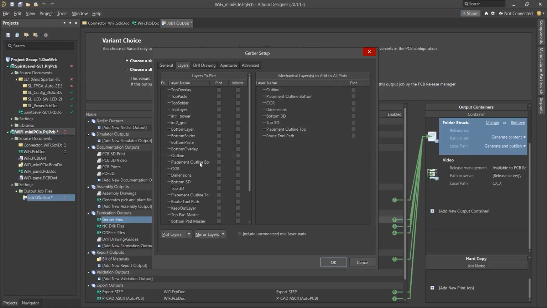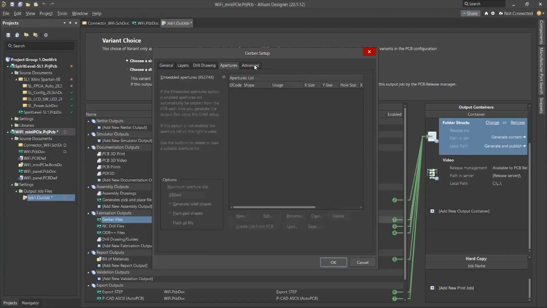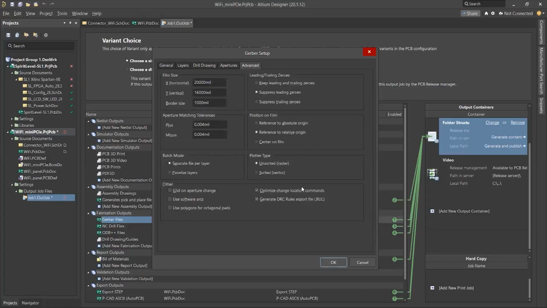Then layers, what kind of layers there are, we can add manually from there. Otherwise you can go for all on. Then mechanical layers if you have them, you can add from there, then drill drawings, and you can modify aperture settings and advanced settings as per your requirement, and click on OK.